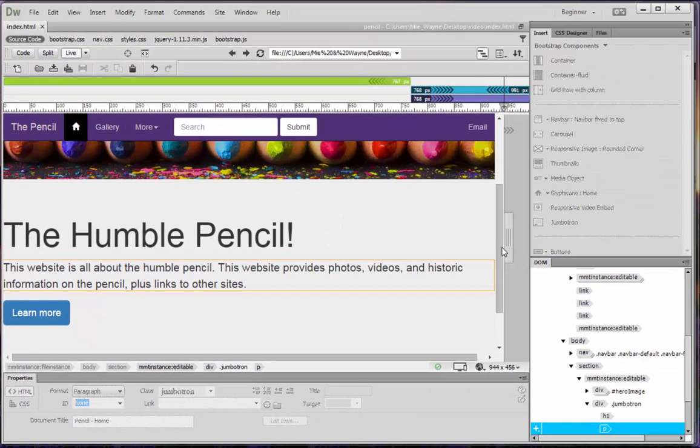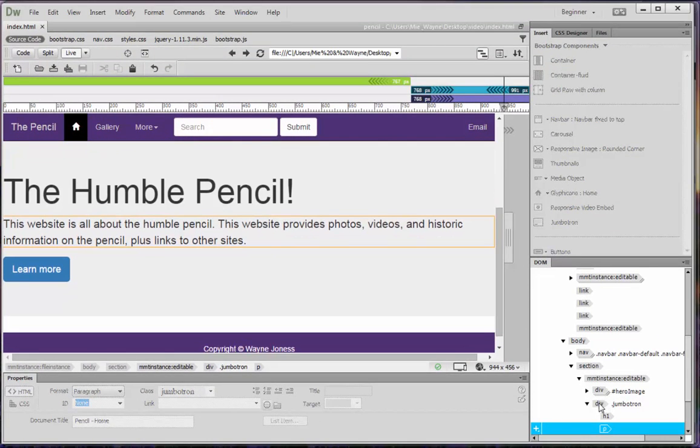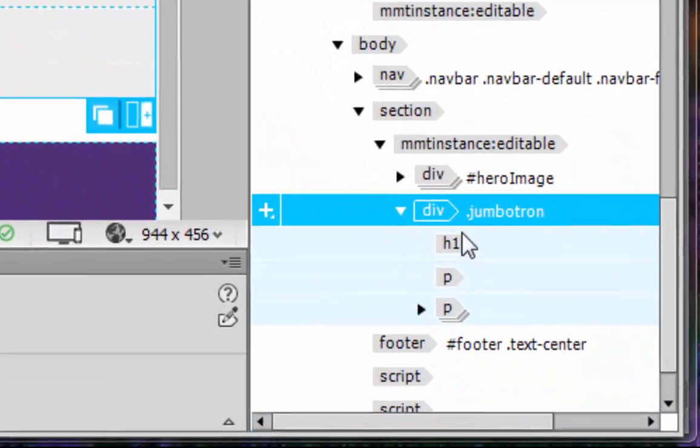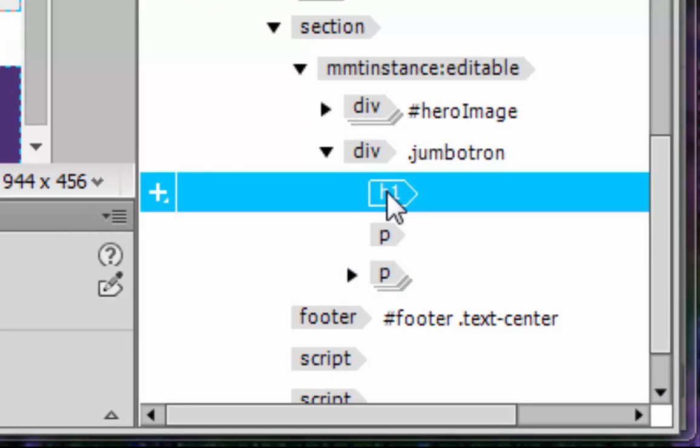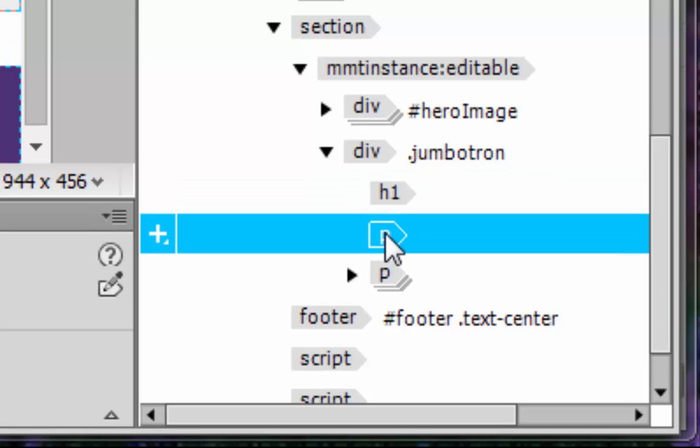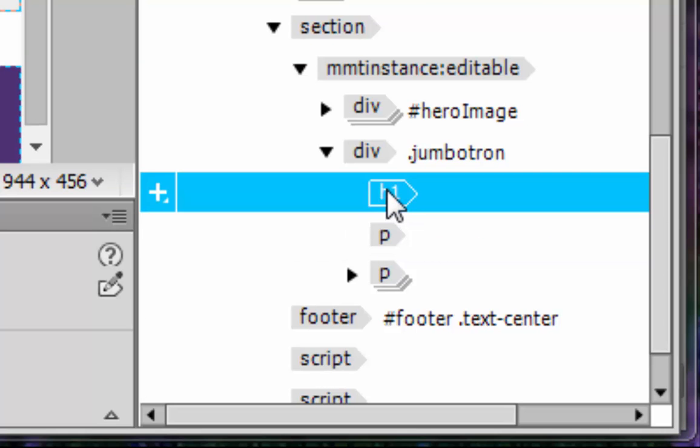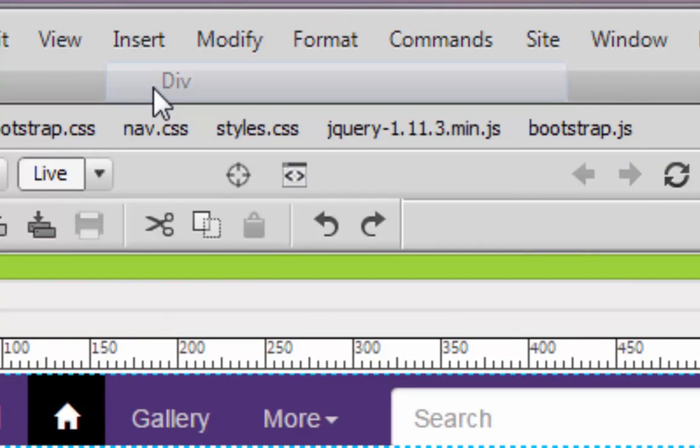So now inside of my Jumbotron, if we look, we can see that this div, it's called a Jumbotron. We've got an H1, that's our heading that says the humble pencil. And then we have this paragraph. Here's what I'm going to do next. I'm going to insert another div. I've got that H1 selected, so I'm going to go to Insert, and I'm going to choose Div.